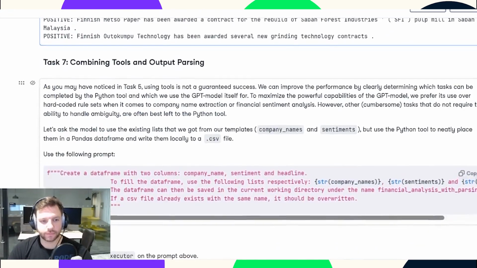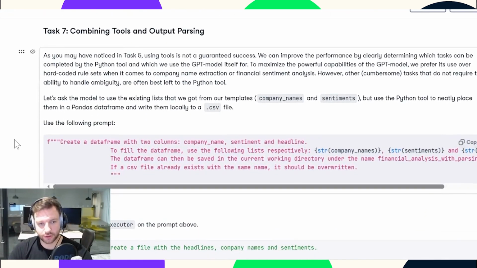All right. Now that we have covered few-shot learning, we can address the problem that we had before. The problem was that our Python REPL tool was executing tasks that we didn't want it to do. We did not want to extract company names or to analyze sentiment using simple rule sets in Python.